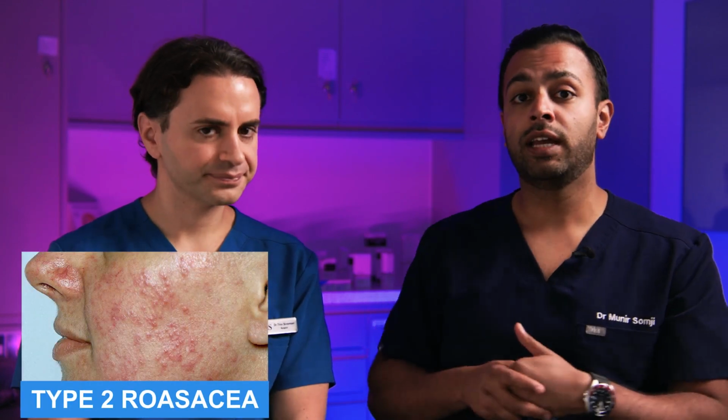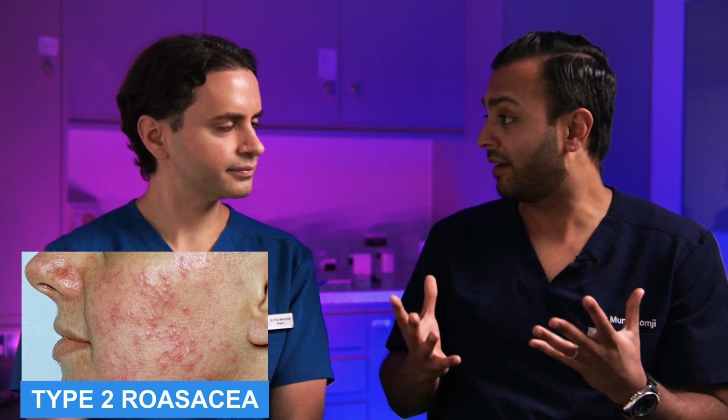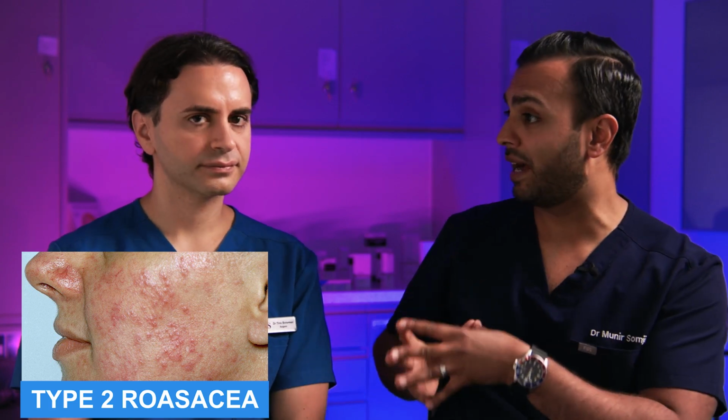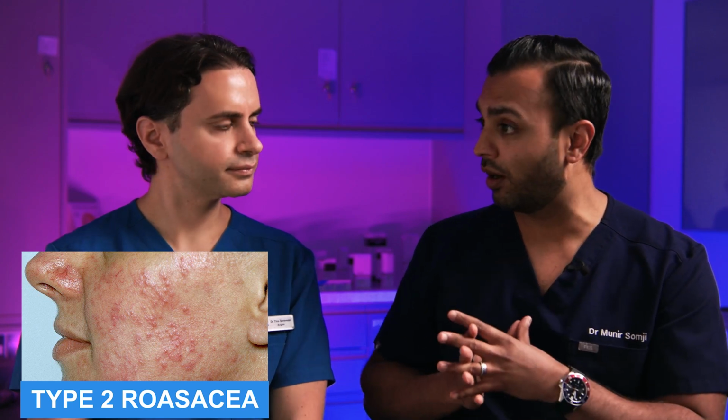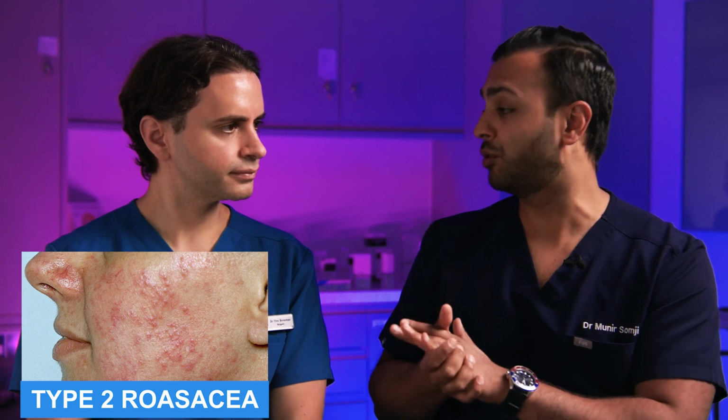So that's type 1. There are actually 4 types, aren't there? Absolutely, yeah. So tell me about the other 3 types. Okay. So type 2 is probably the most controversial type of rosacea because it used to be termed acne rosacea, and it's now called papulopustular rosacea. Basically that means you see these little spots that almost mimic acne, and this is the one that gets everyone, because they do traditional acne treatments and it doesn't work, and they think it's spots, and it definitely looks like a spot, but actually it's type 2 rosacea.